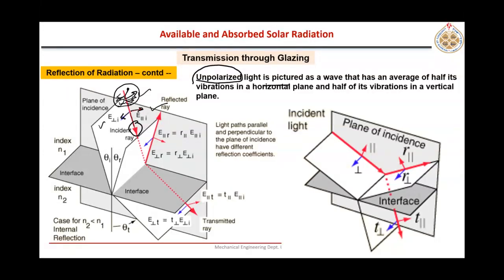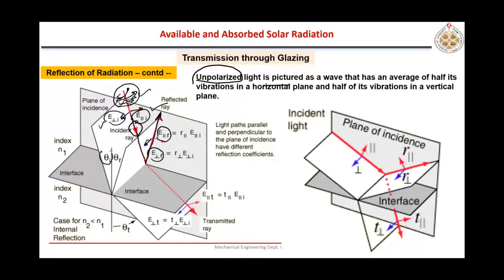So this is the light when it strikes. Now part of it is reflected. When it is reflected, again we divide it into two parts. One is parallel to the plane, the other is perpendicular to the plane. This is just an assumption, but it is not something unproved. It is a valid assumption, and it gives correct, error-free results for most engineering purposes. It is a valid assumption to visualize light like this, consisting of two parts.